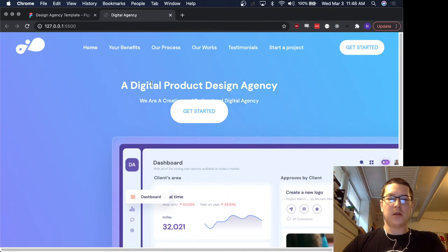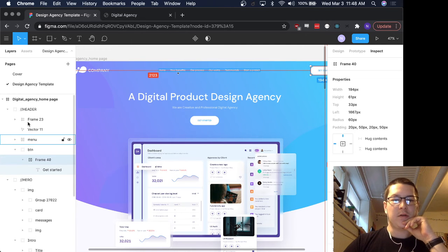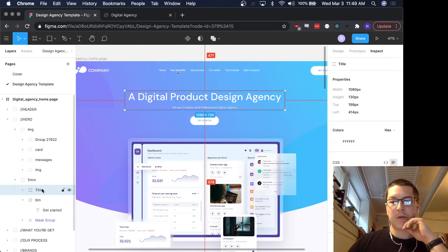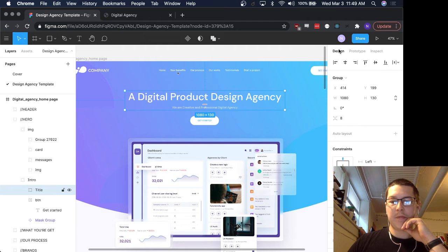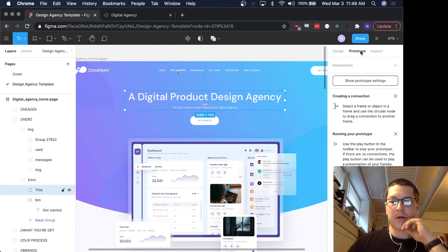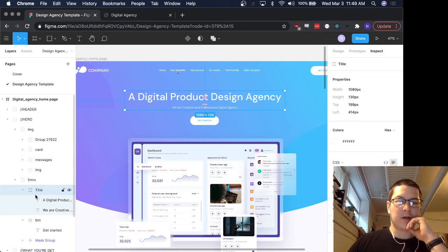Yeah, this should be bigger, just a little bit. And that might be a different font, actually. Title, design, prototype, spec. Oh, we need to look at the text in there.